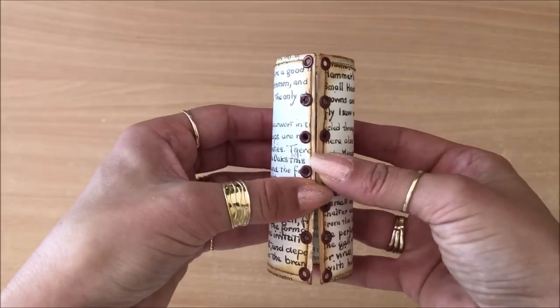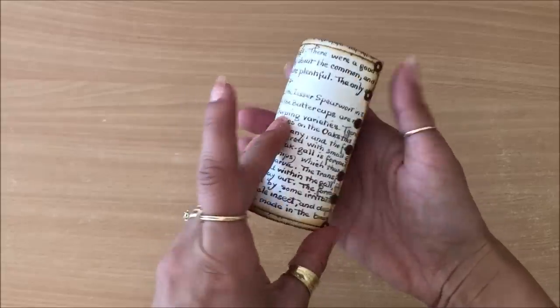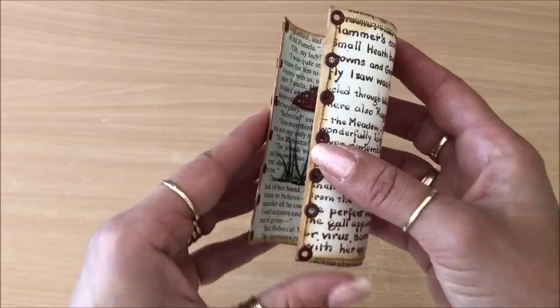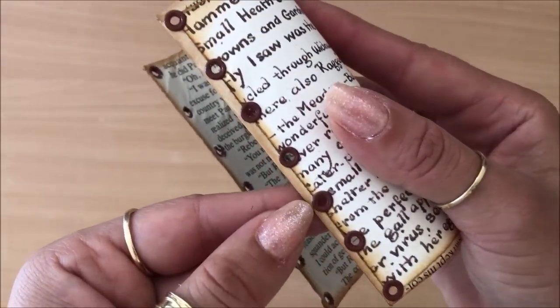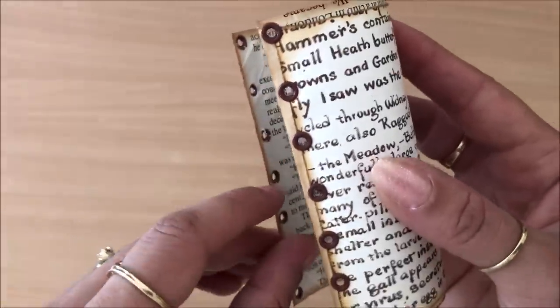And here we go. Eyelets are done and they are somewhat aligned. I mean, when you look at it like this, it looks perfect. This is how you should be looking at yourself in the mirror. Oh, aren't I fabulous? But then when you look closer, this is what you shouldn't be doing when you're looking at yourself in the mirror. You start noticing all of the little imperfections, like, oh, that's not a great corner. Oh, here we go, some creases and stuff over here.